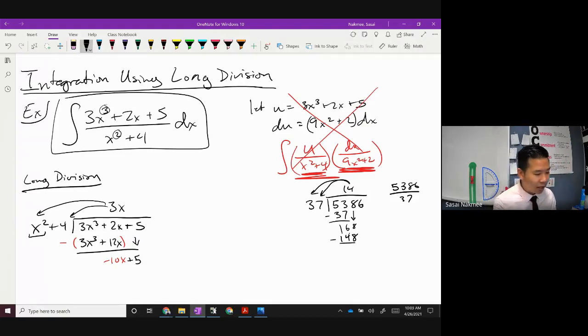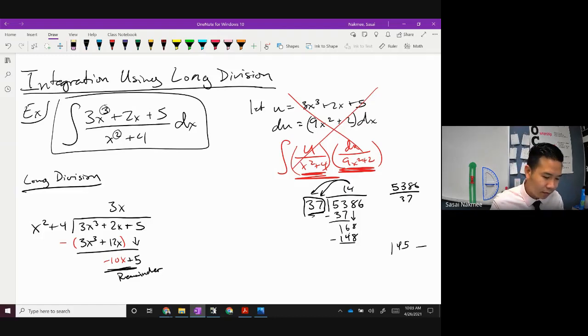And now there's nothing I can multiply x squared by to get to that 10x, right? So this right here is a remainder. Now, with remainders, with long division, we would usually put an R and then put the remainder at the end there. If you learned it more recently, the remainder is whatever that number is divided by whatever you had to begin with. So if you had your answer, let's say it was 145, then the remainder would just be whatever you get as your leftover down here.